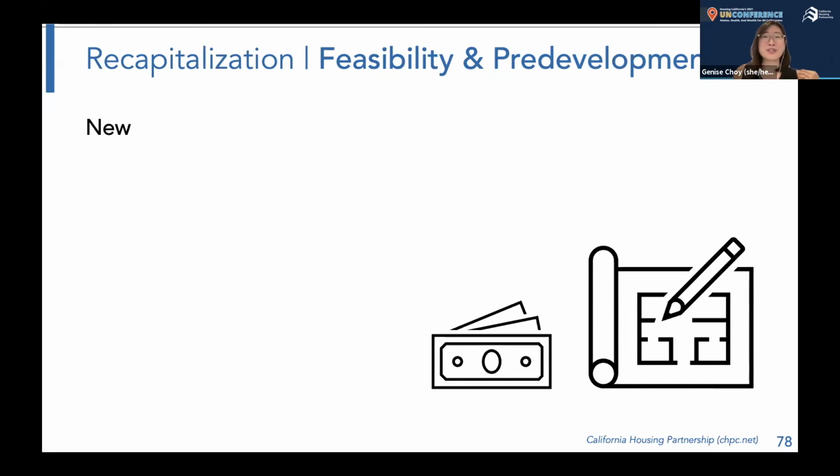So during feasibility and pre-development, though, there are a lot of new things that you have to do over again. So you have to build a new team. Often the contractor and architect during a rehab are different from the team that was on board for the original construction. The design and the plans need to be done brand new. The building is going to have different needs that need to be addressed. You might have new requirements imposed by anticipated funding.